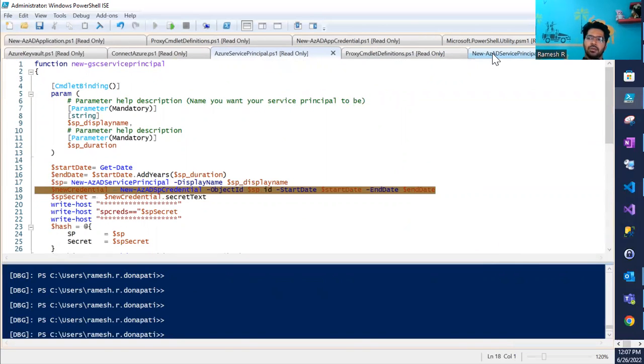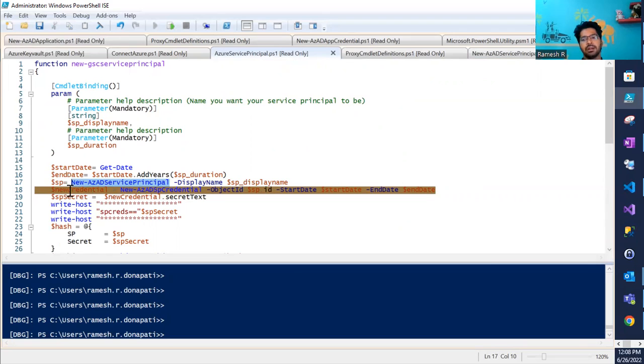Okay, so now we are back to our function, new-GSC service principal. So what you have just seen in this last 1 minute is that this is the inbuilt function which got called before. So if I press F11, what happens? It goes and calls all the development which is made by Microsoft for building this particular function. The function is with the name new-AzADServicePrincipal. So we call this a cmdlet basically. So this was called in the backend.